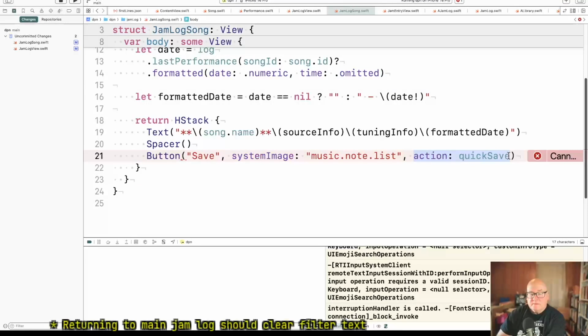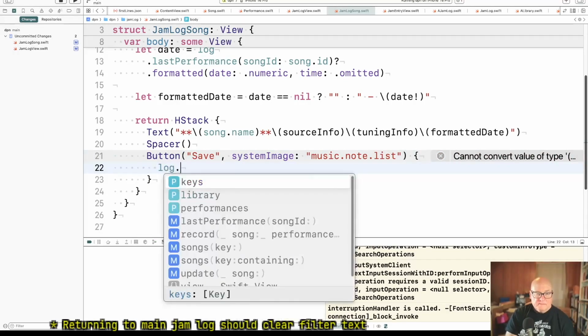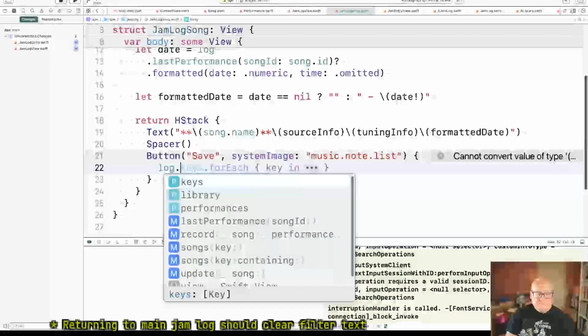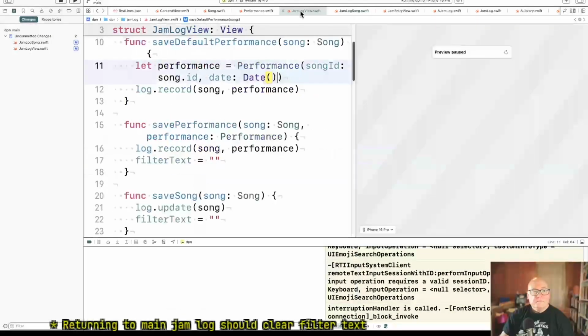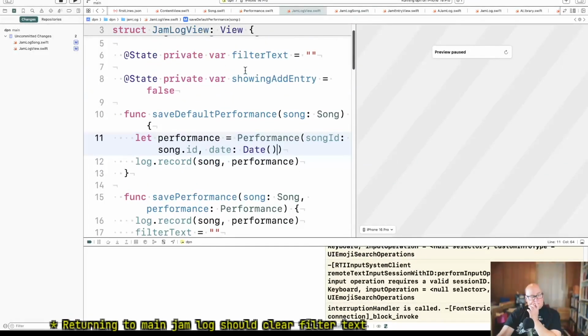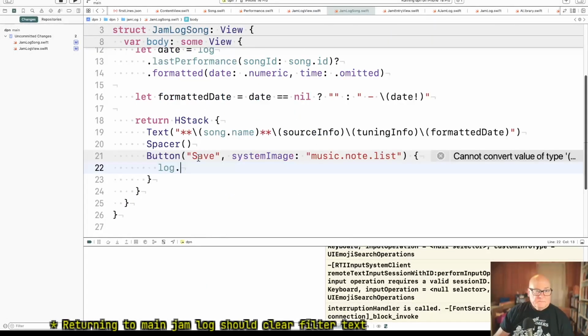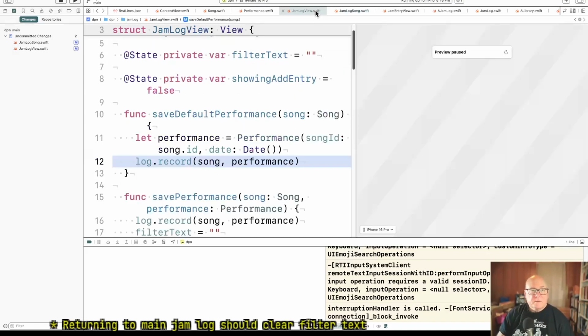Well, his action is log dot... no, it's this that I want to save. Well, maybe it's this. We have songs, so that's fine. And then performance is whatever it was here.